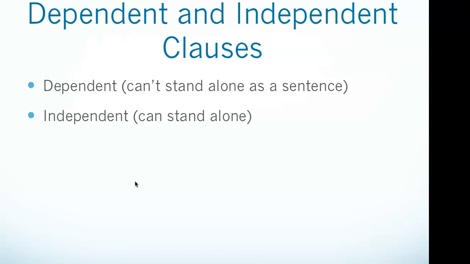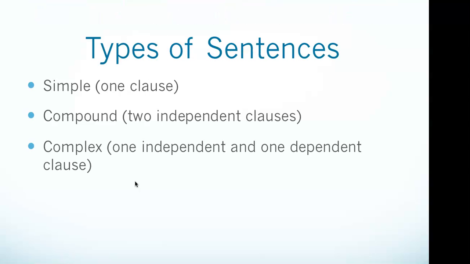An independent clause, on the other hand, can stand alone as a sentence. Well, again, a dependent clause cannot. You got to have that one locked in your mind. If you have that, you're good to go on dependent and independent clauses. A sentence requires a subject and a verb. The subject is a person, place, or thing that either performs an action or is described in some way. The verb tells what action the subject is doing.